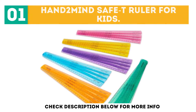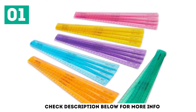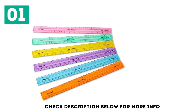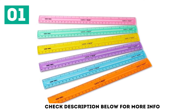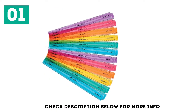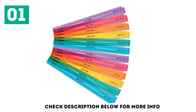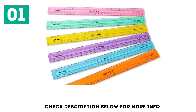Everybody wants to exclude all the boring things from their life. Thus, manufacturers constantly search for new tendencies and try to implement them in their products. There is no exception to the stationary items, particularly rulers. Buying a set of 24 rulers, you will get only positive emotions. The reason is that each ruler is made of plastic of a different color, but they remain transparent. This feature is quite useful, especially if you need to make a line, checking the one that is covered by the ruler.